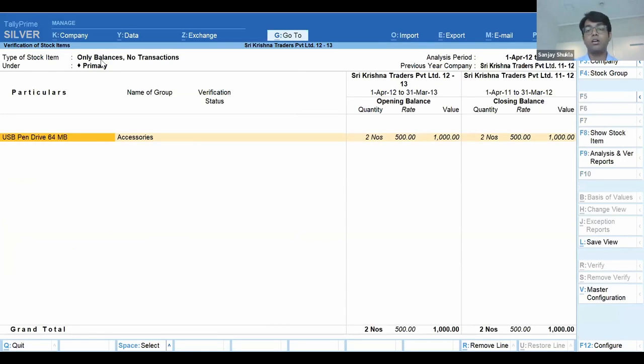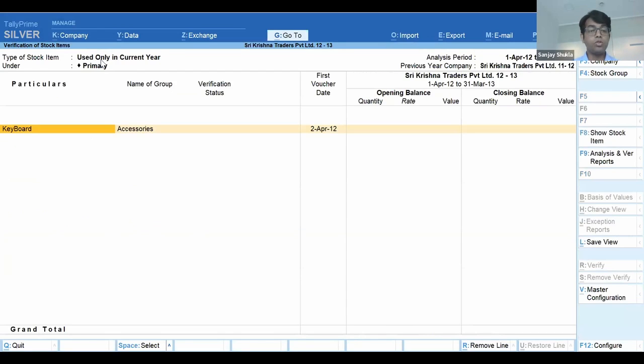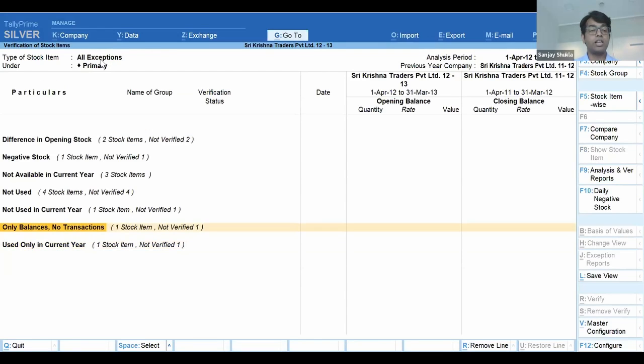You can write it off or sell the stock at a discount if it is there in the system. Then, items used only in the current year means they are newly created, and they can always check which stock items, or which line or which SKU, have been added during the audit year or financial year for which you are auditing.